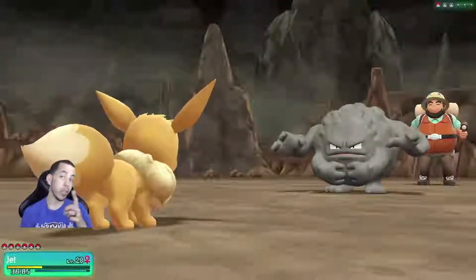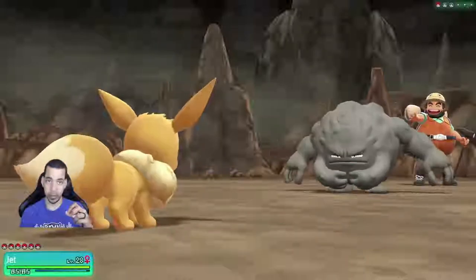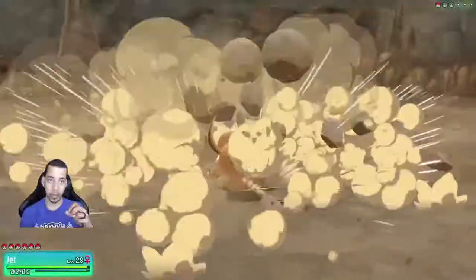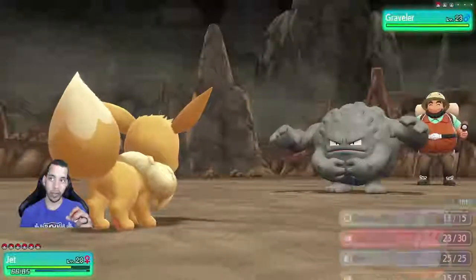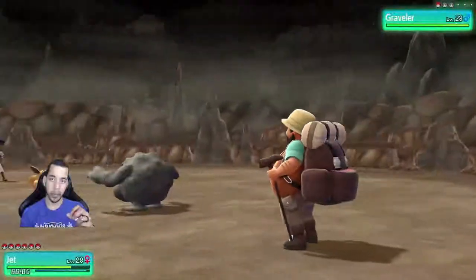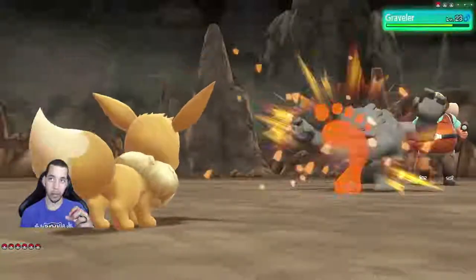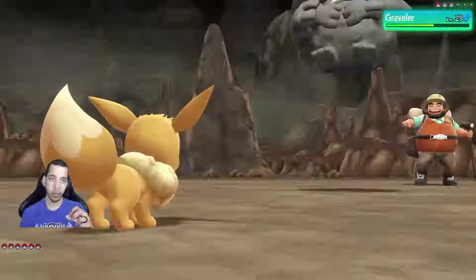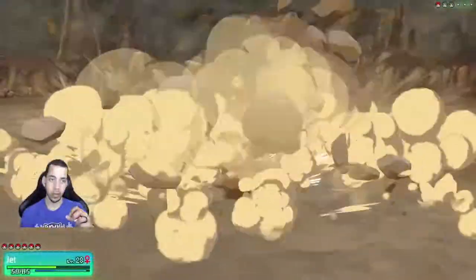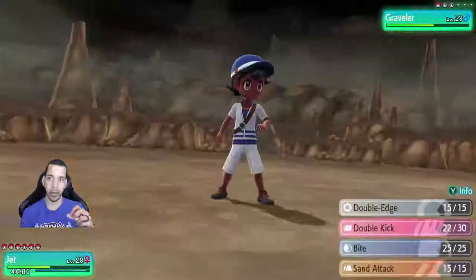Because Eevee's literally the only thing that we have that can beat this thing. It has Rock Slide too. So I've noticed the levels that we're fighting are lower, but the levels that Pokemon learn moves are also lower. That's a 3-hit KO. That's also a 40. I think his is a 40 on me.